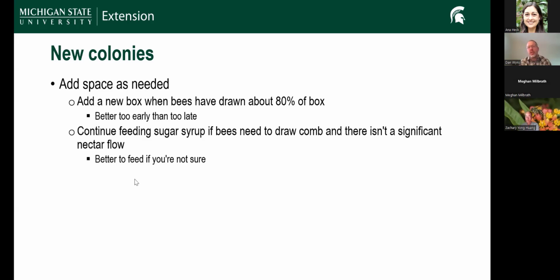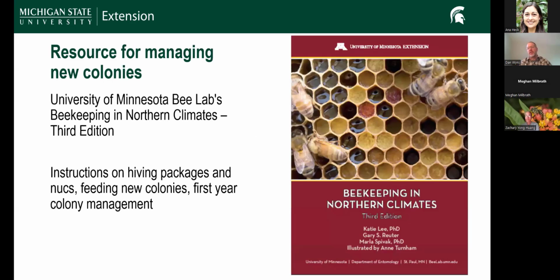So if you're a new beekeeper and you don't know the nectar flows in your area, you're uncertain. In Michigan, we always have volatile weather; even when there are flowers, it's going to get cold and maybe there's not foraging temperature. So if you're unsure whether there's a good nectar flow on, there's not a lot of downside in providing feed to them. The worst thing is they're not going to take it. If they're flying and getting a nectar source, they're probably going to touch your syrup, but not much harm in that.